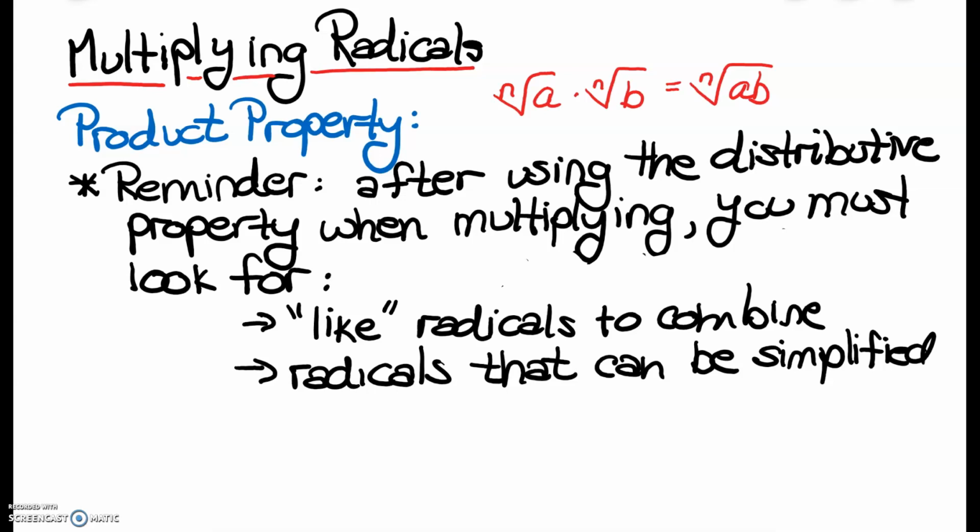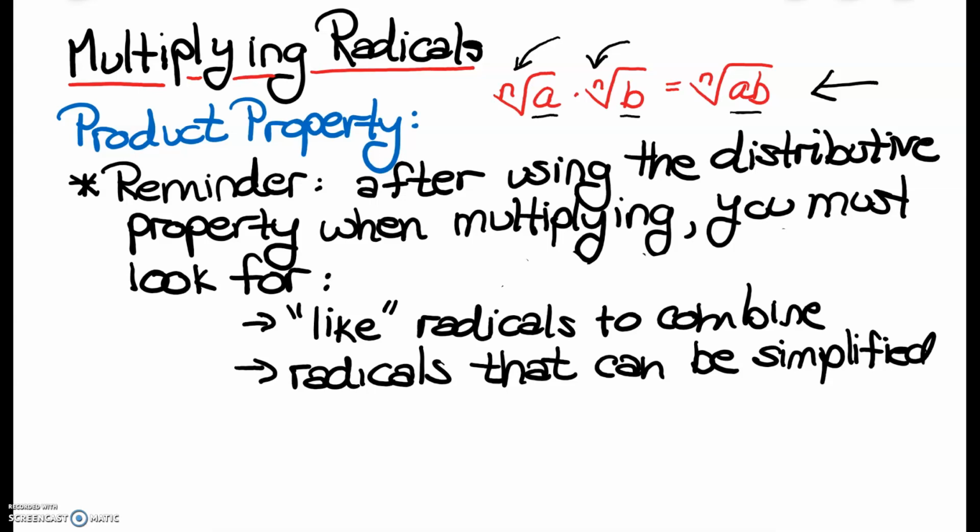In this video, I'm going to review how to multiply radicals. When you multiply radicals, you're actually using the product property. The product property states that if you have the nth root of a times the nth root of b, you get the nth root of a times b. So if your indices, which are these n's right here, are the same, you can just multiply what's under the radical, and that is your answer.